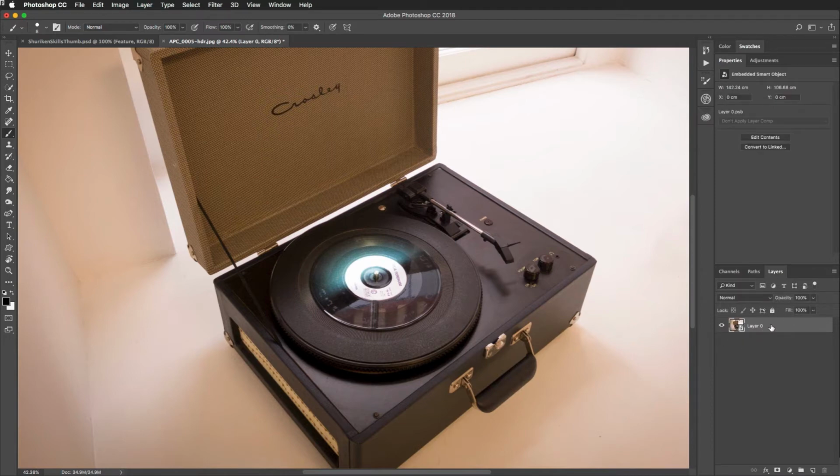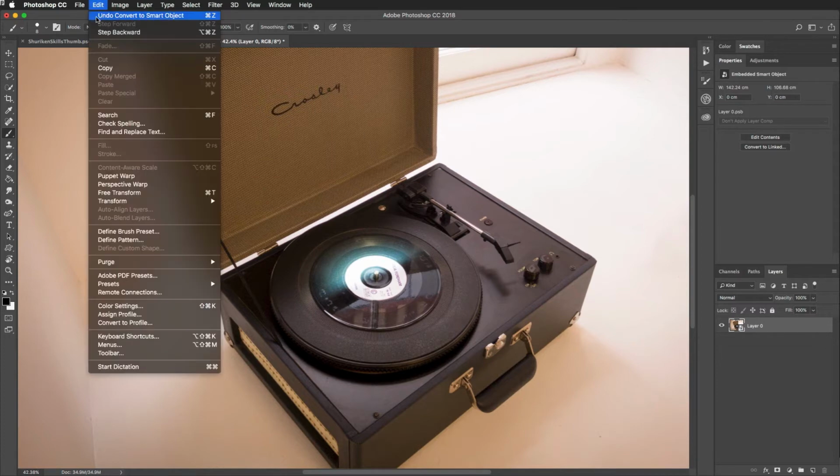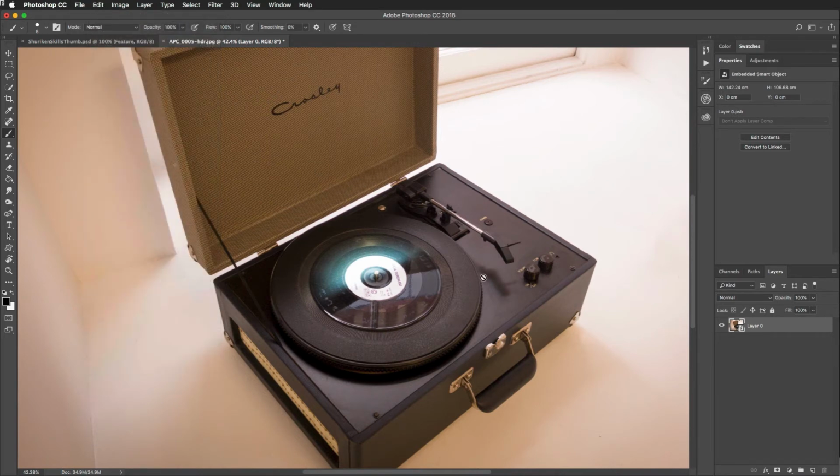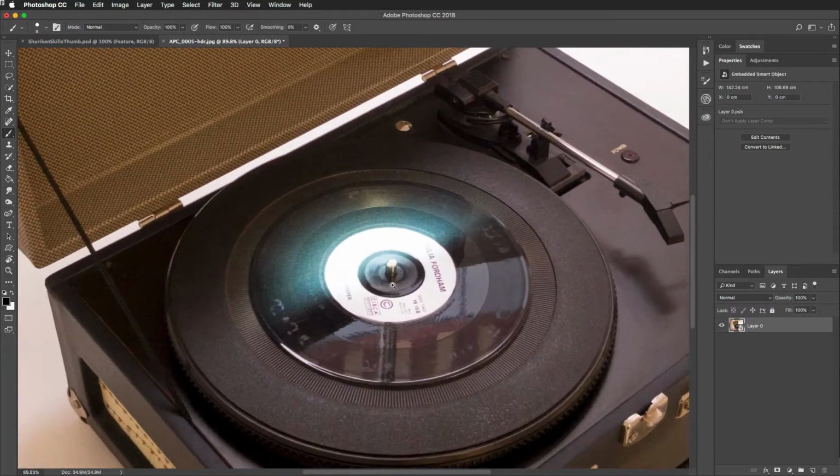I've got a shortcut already for that on mine. I've used Alt-Command-S, that would be Alt-Control-S on PC, and you can change that inside of the keyboard shortcuts menu if you want to do the same thing, because otherwise it's attached to Save As, and how many Save As shortcuts do you really need? So let's zoom in on this a little bit.